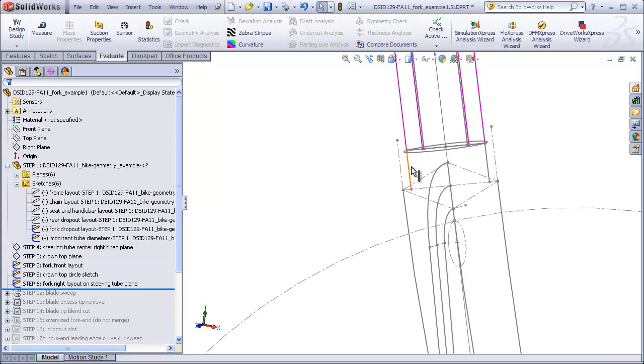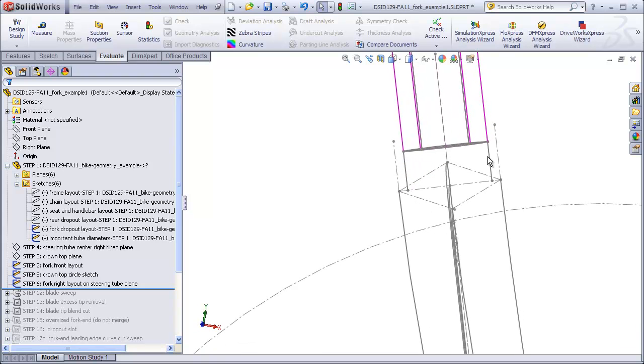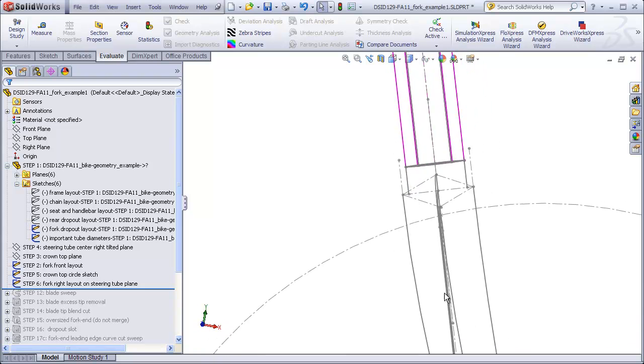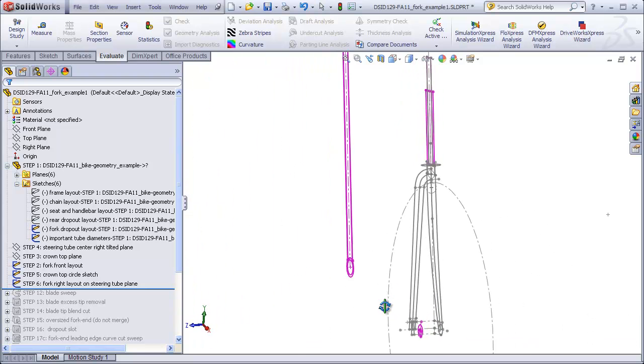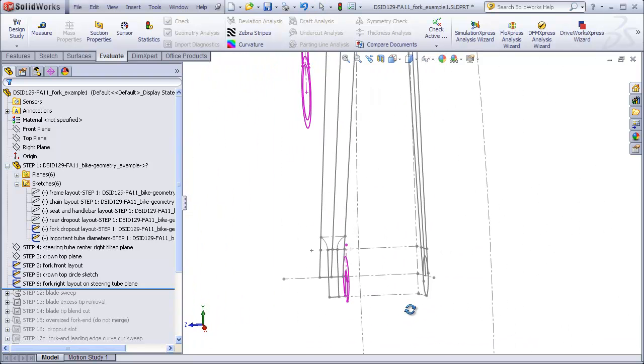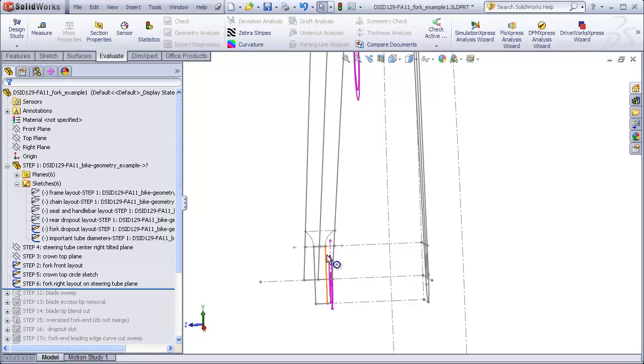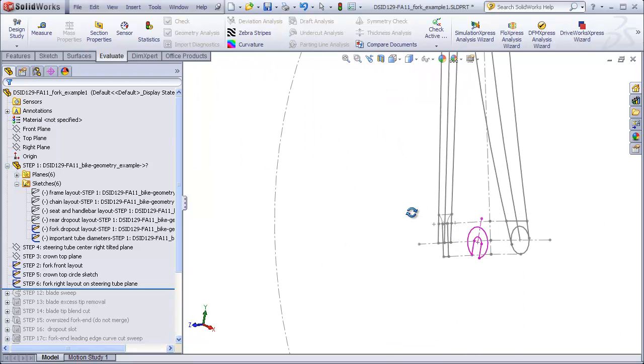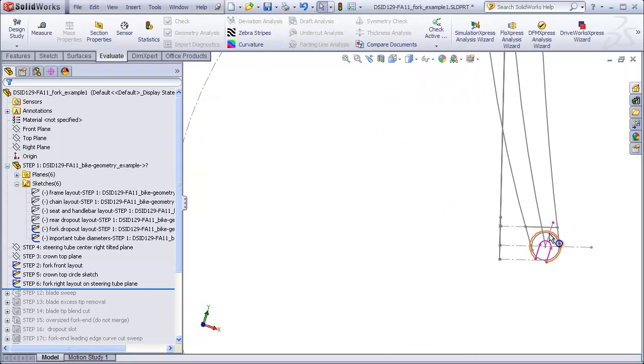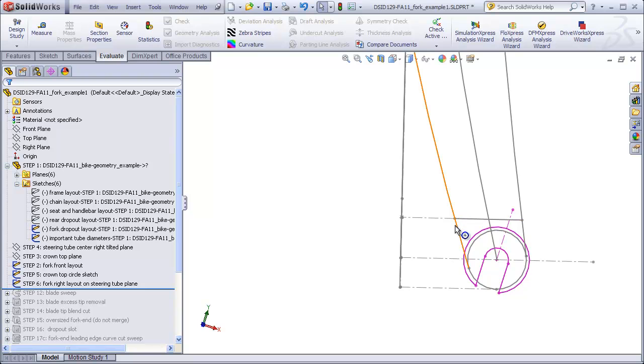Up here at the top, we'll add a crude representation for what the crown itself looks like. And down here at the bottom, at the fork ends, we need to draw what the plate of the fork end looks like, along with this tapering section that blends it into the blade, and do the same sort of thing on the front plane, showing the fork end with the dropout slot added into it.